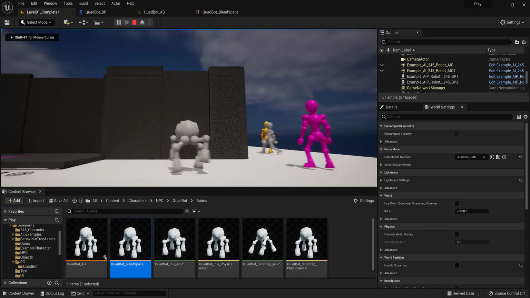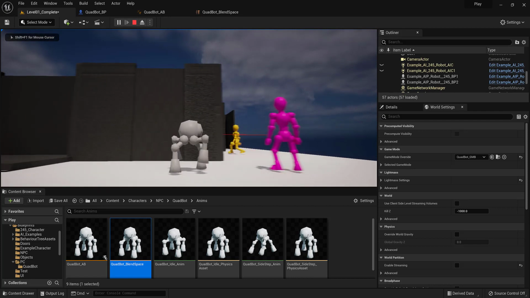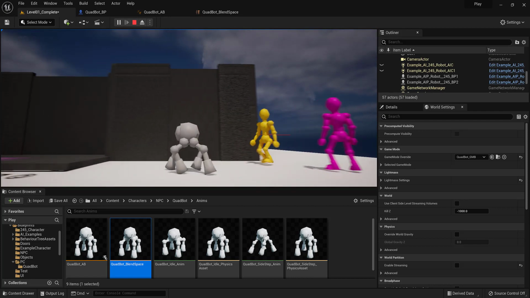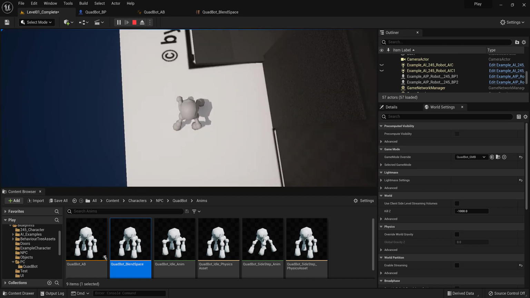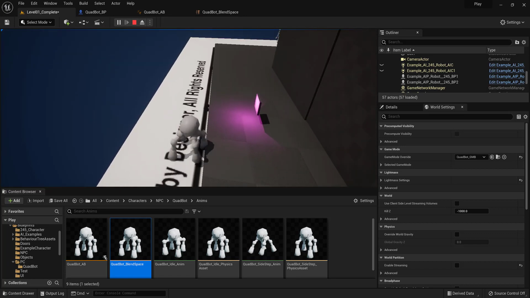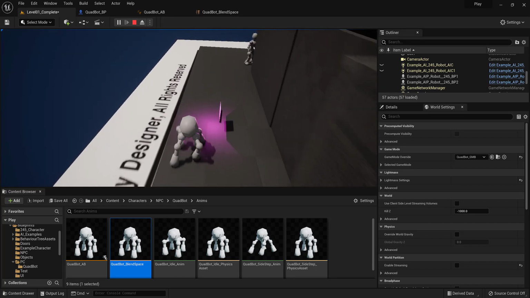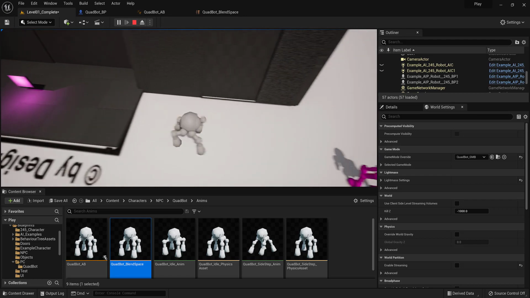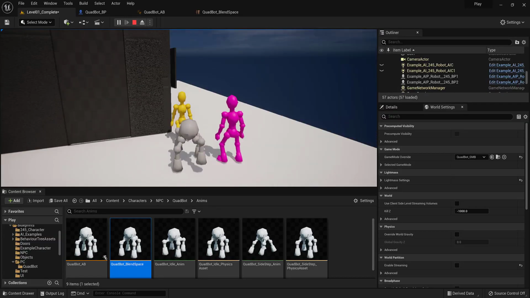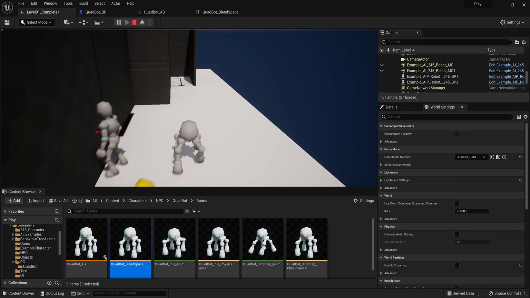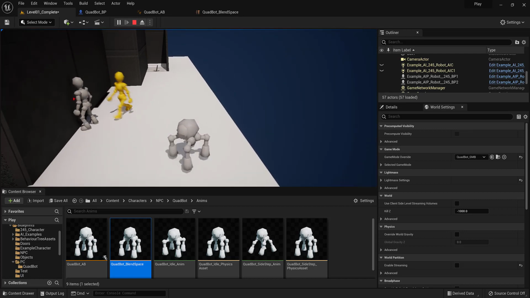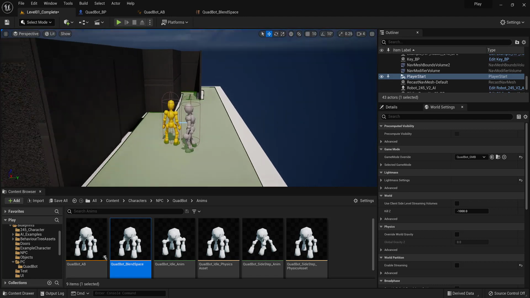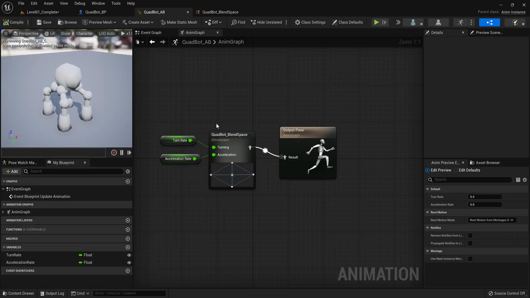So if I press play again, you can see as I walk, it goes left and right. If I push forward, you can see here my character is still playing that side. So we're going to have to edit this in a future video. We're already at 40 minutes and I need to break this video up. So in future ones, I'll break it into smaller 5-minute increments. For now, this is it. And then I'll go back in and tweak these values in a future video.